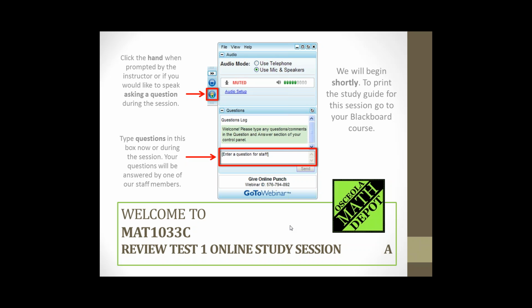Just to make sure that you can hear me, please find that hand button. It looks like this up here, and press it so we know that you are attentive. Okay, I already see a couple of hands. Very nice. So once everybody has raised their hand, we can start with the questions. The questions are going to be similar to your test, and make sure to stop us if something is unclear and to participate so we know if we're doing a good job here. I'm going to put all your hands down now, and let's move on to the first question.